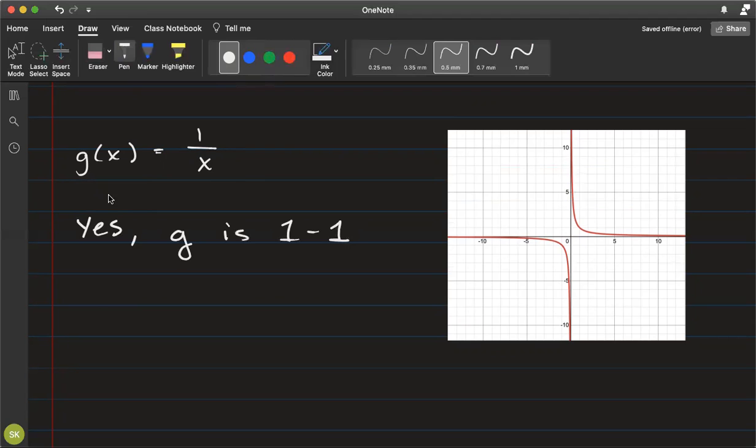And again, we can plug in things into g and we'll see that we won't repeat y values, because if you plug in something like a 1, you get 1 over 1. If you plug in 2, you get 1 over 2. There's no other way to get 1 over 2. You plug in a negative 2 here, you get 1 over negative 2, which is not the same thing. So you're not going to be able to find repeated y values.